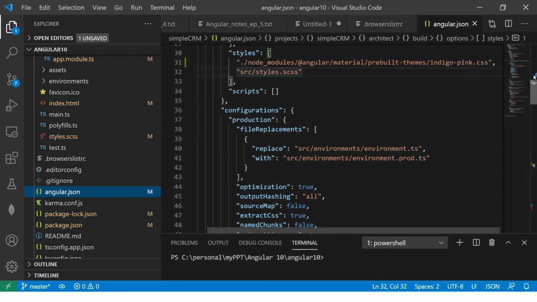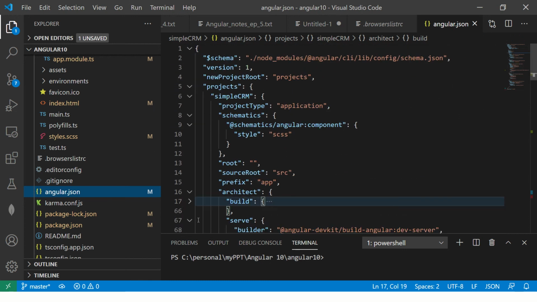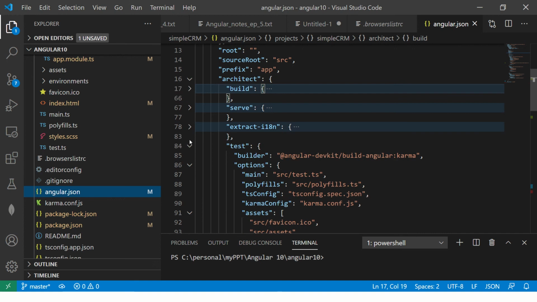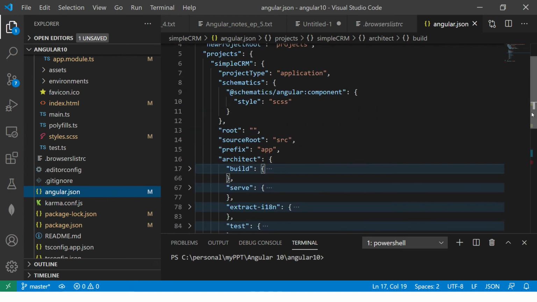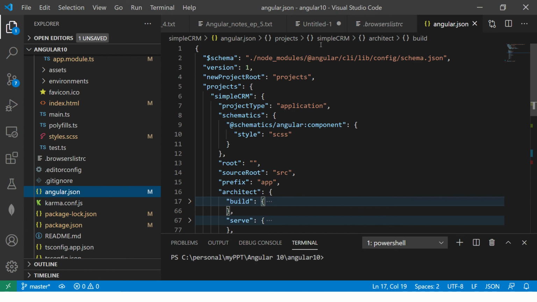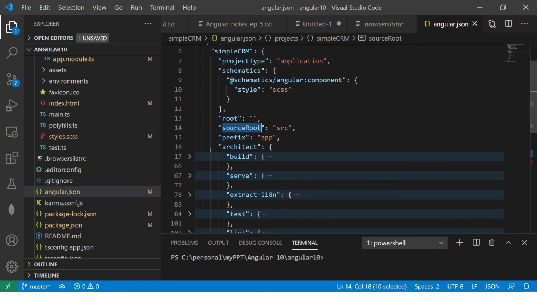It's a big file. Overall, what you need to understand is that this file will have the scripts to run. So whenever we use the ng CLI, right, Angular CLI, so these are the schematics, right? It will have your project details, the project name, the version, the projects that you have inside this particular project, and what is the style sheet you're running, what's the source root, prefix, and how do you build, serve, right?